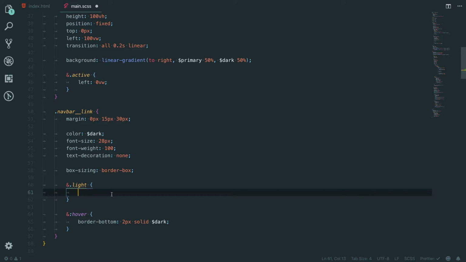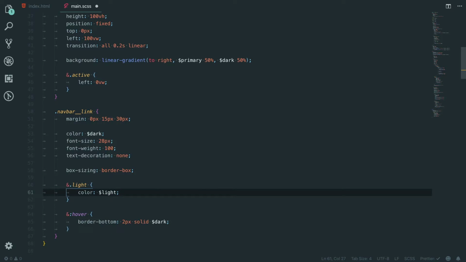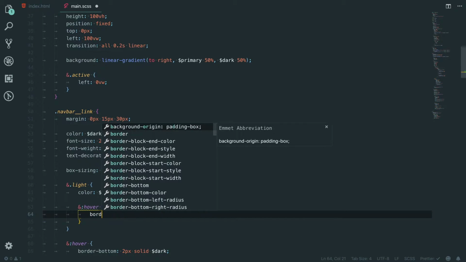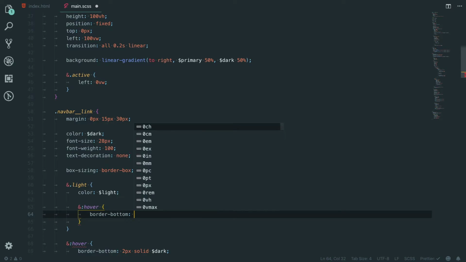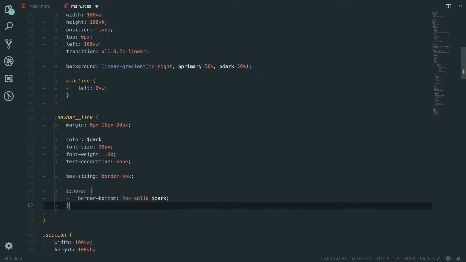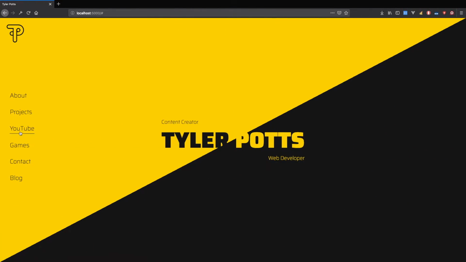Say and light, and we're going to say color light, or actually maybe it should be under now. I'm looking at this. It definitely should be under. We're going to say border-bottom 2 pixels, solid, light, and we're going to move this above the other hover because we don't want that one to cancel our light hover. So that if it's now got a class of light, this color will be white.